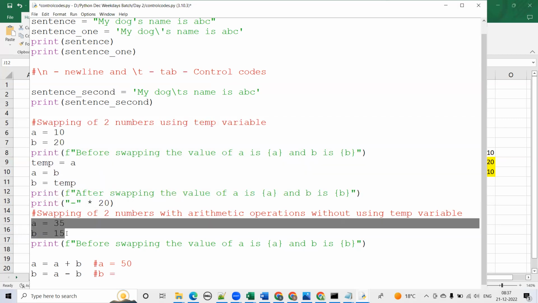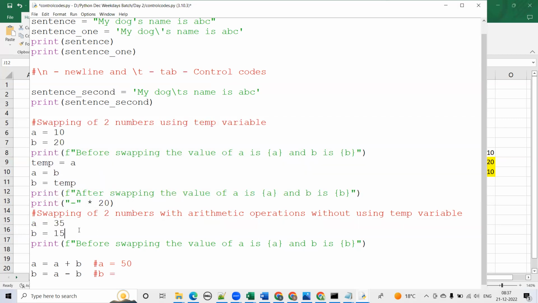This is the value of A and B. What will be the value, guys, of B after this operation? 35. Yep, that's correct, 35.